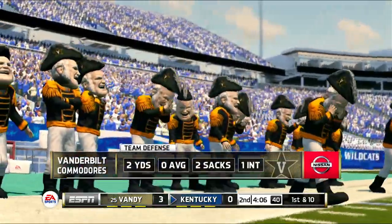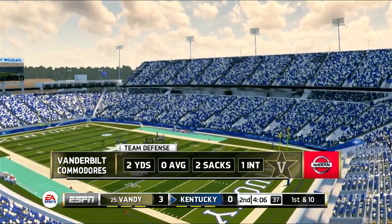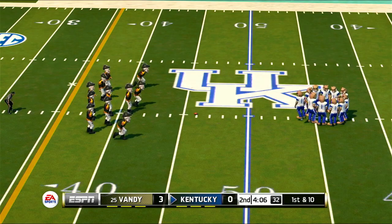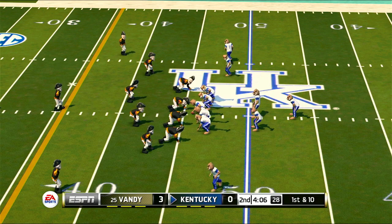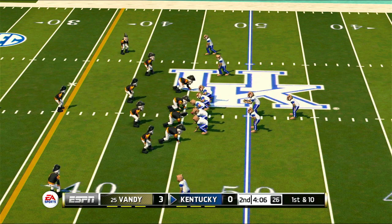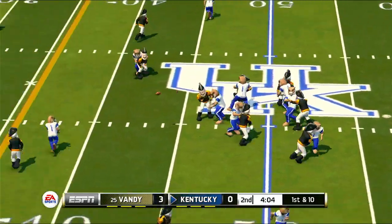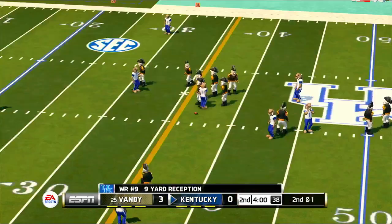I just love to watch this defense play. They've been flying all over the field today, making big play after big play. The crazy thing is, we still have such a close game despite how well they play. Momentum swings have been fairly even. And with so little separation, this game can be drastically changed on just one or two plays. He's tackled around the 37-yard line.